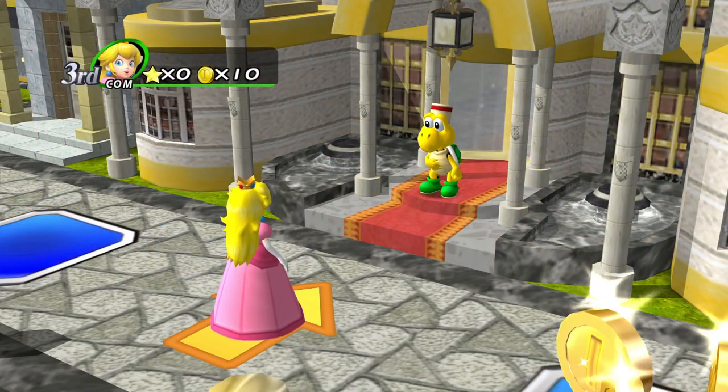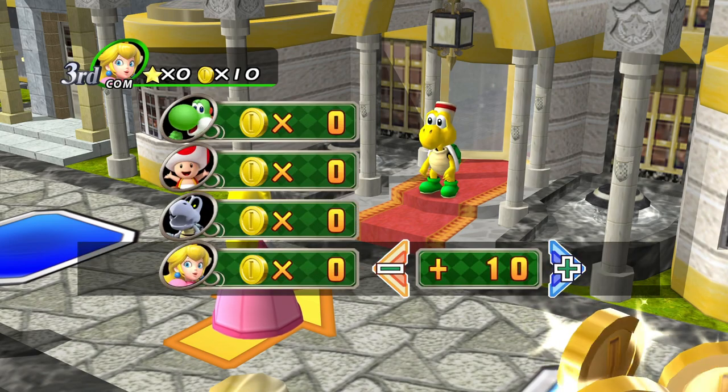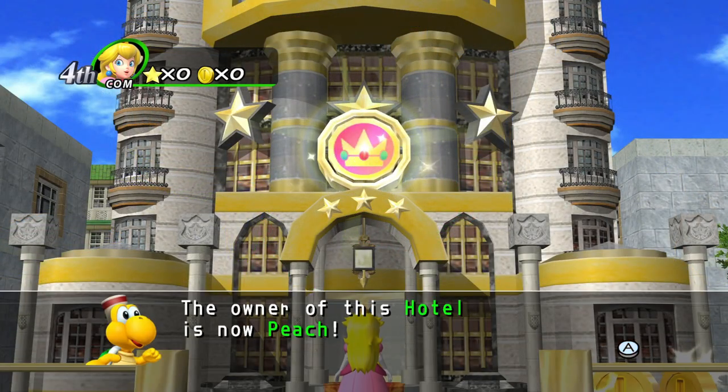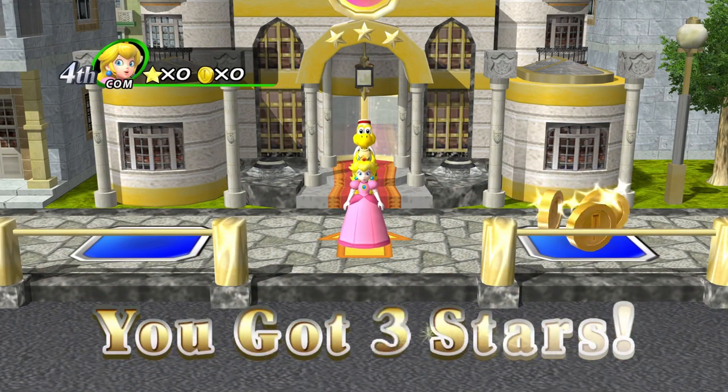Wait a minute, is there a hotel here? There's just a hotel over here. This looks like it's a tricky hotel to get to. Wait, why is she putting in all of her money into this hotel? Can you- Wait, that's the 3-star hotel! There's a 3-star hotel right there! How in the world?